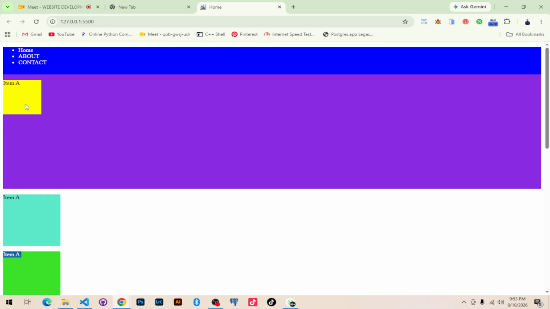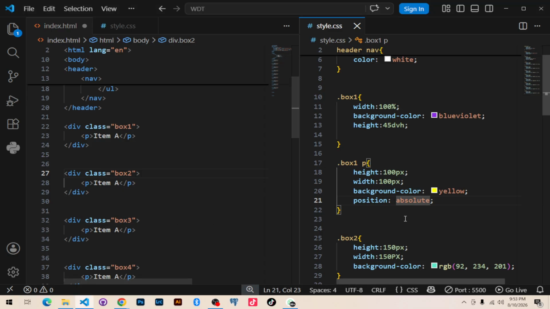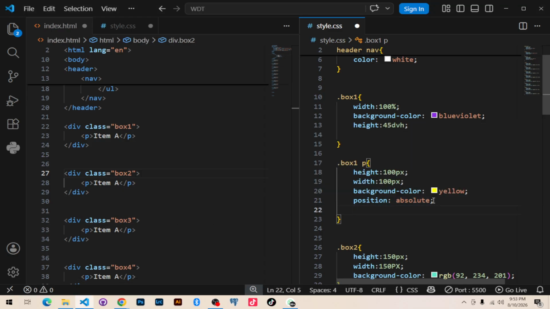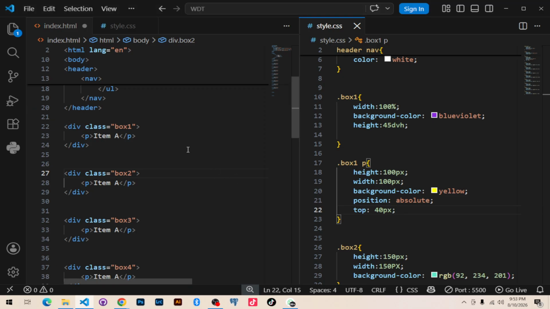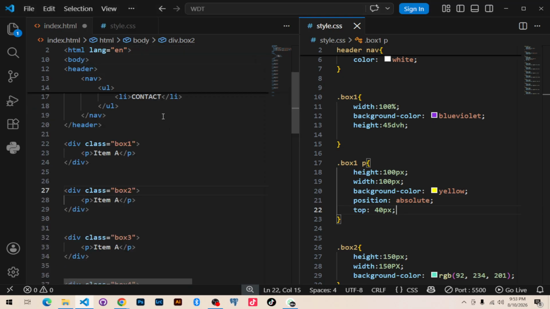Okay, now let's give it a top of a very high number, and you see whether it jumps out of this particular rectangle. Top, let's say 40 pixels. So instead of using what it is lying inside to do the calculation for the top, it is using the outermost element, which is the body. It is calculating its top with the body element, and not what it is lying inside.